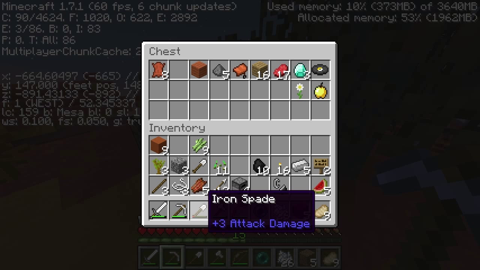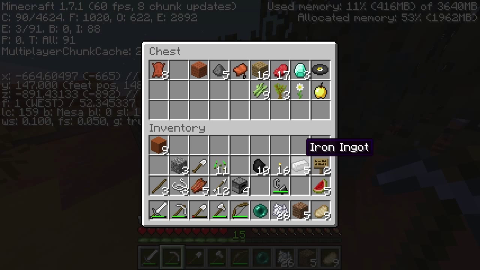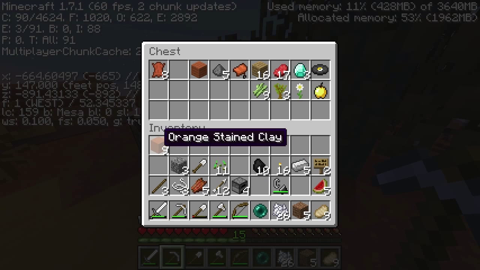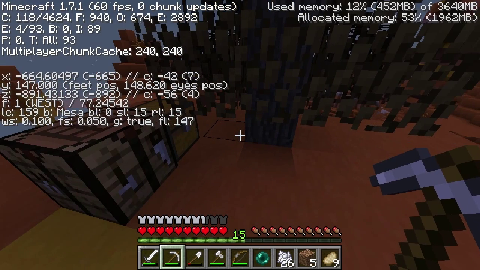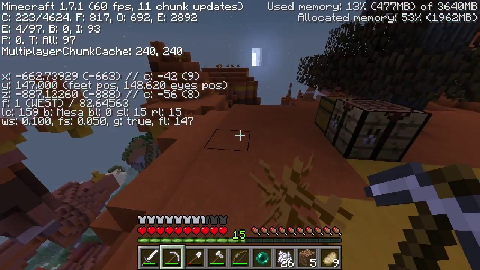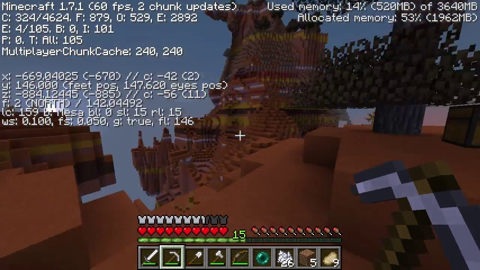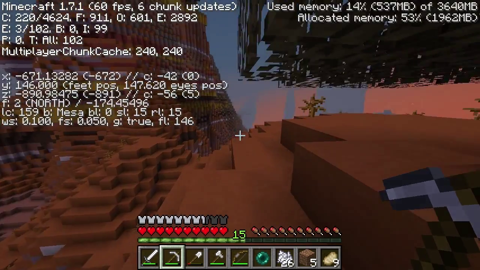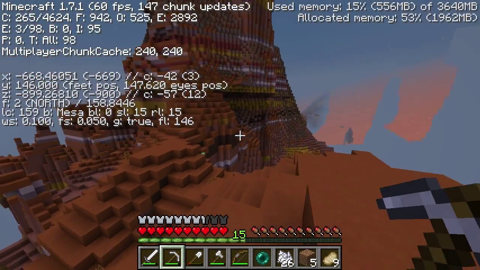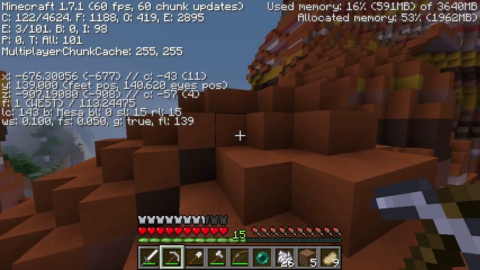Some saplings in there. Sugar cane. Need that really. Alright, so just for the sort of sake of just going there, I'd like to actually arrive at minus 1,000. So let's see if we can get there.